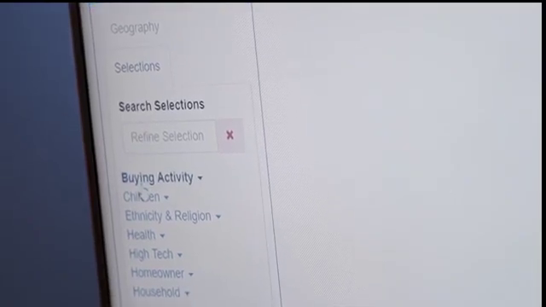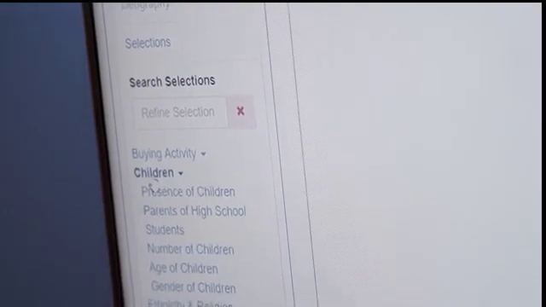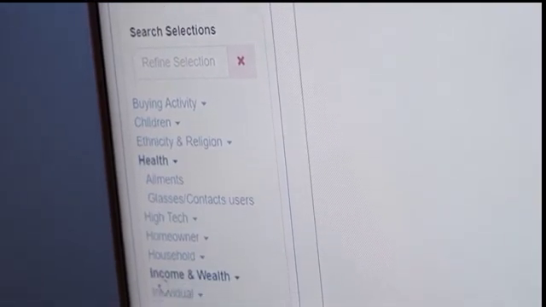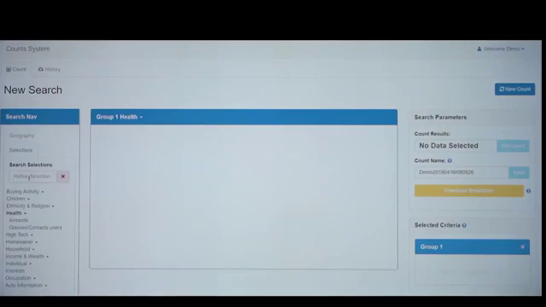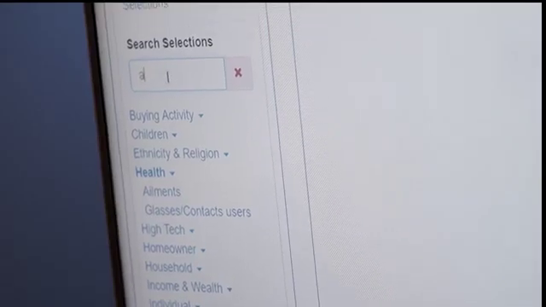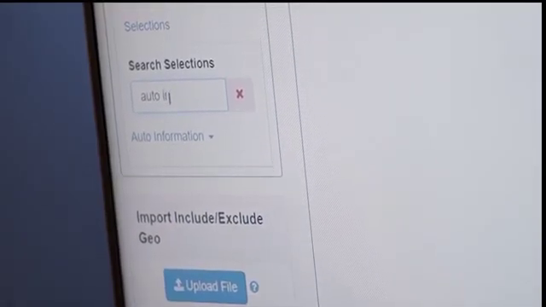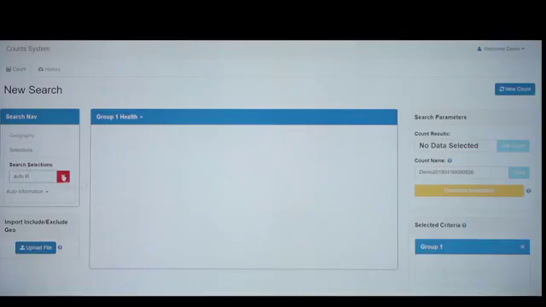This is where you're going to go ahead and choose your demographics. You'll see here this is the top level information, and as you start to click on it, it's going to narrow it down a bit more. If there's ever something that you're looking for and you can't find it, you can just start to type it into this search box, and you're going to see it's going to filter it down for you. We're going to go ahead and run a simple count just so you can see what that looks like.